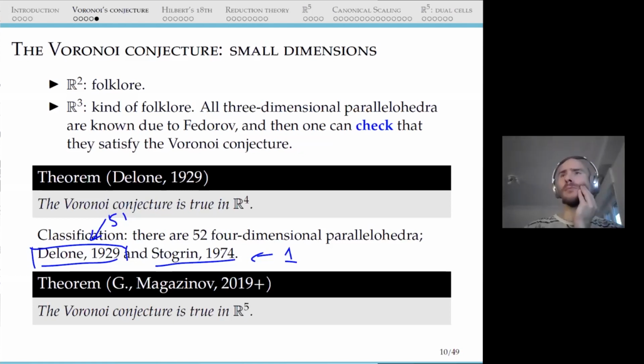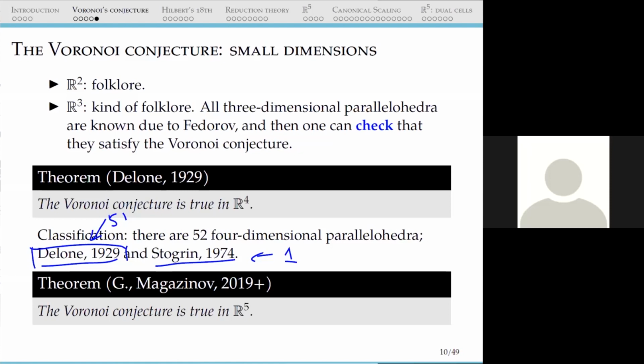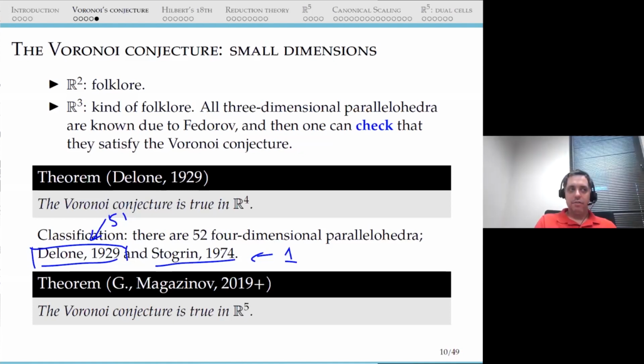Do parallelohedra generate any flat tori or maybe Calabi-Yau surfaces or any flat surfaces in corresponding dimensions? I don't know. I know nothing about Calabi-Yau surfaces. For flat tori, well, you probably can factorize by the lattice, and you get some kind of tori. You just use that the parallelohedra are fundamental regions for the corresponding groups, and I think geometrically that will not be different from the tori that we obtain from parallelepipeds. But I don't know. From that topological point of view, I don't have an answer.